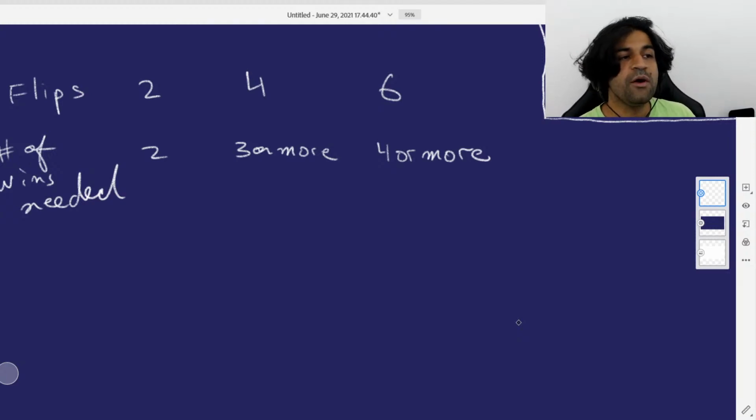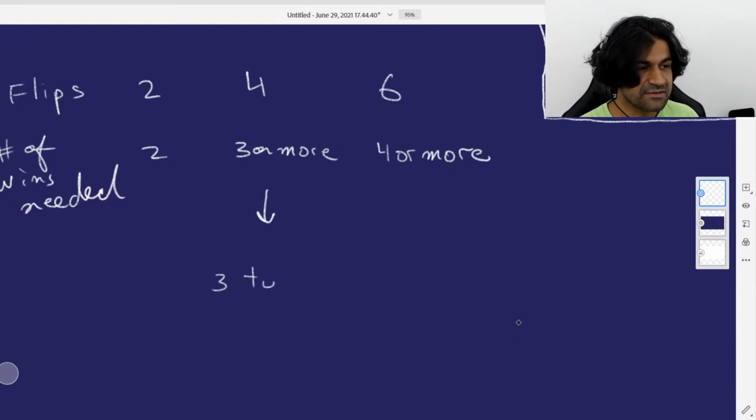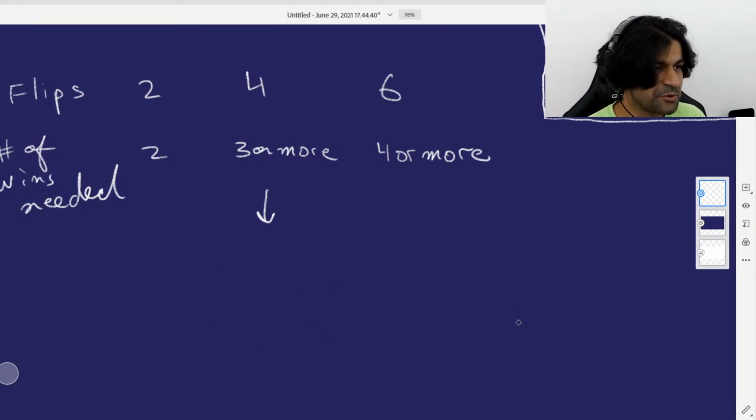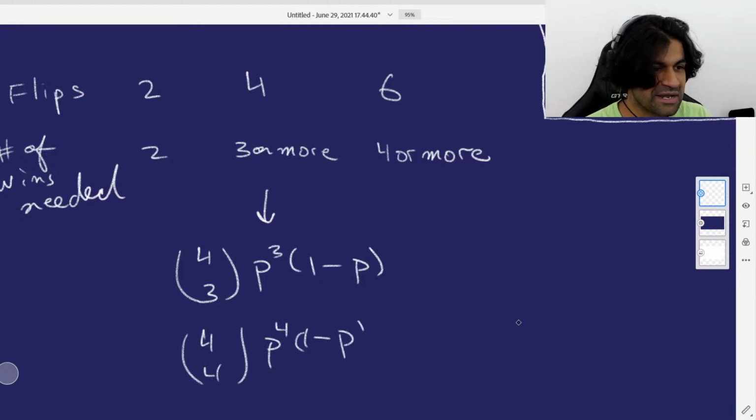So for example, what would be the probability in 4 flips of winning 3 or more coin tosses? Well, this is just the probability of winning 3 tosses plus the probability of winning 4 tosses, right? So if you do this out, it's going to be 4 choose 3, p cubed, 1 minus p, right? And the probability of winning 4 tosses is going to be 4 choose 4, p to the 4, 1 minus p to the 0, which is just p to the 4.